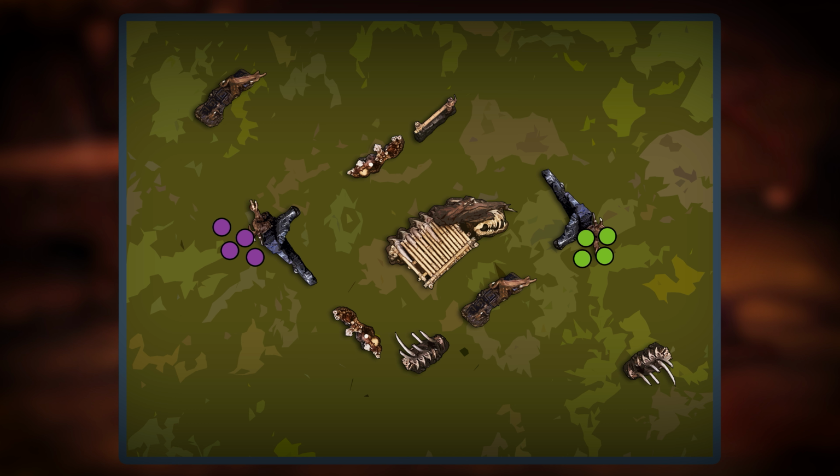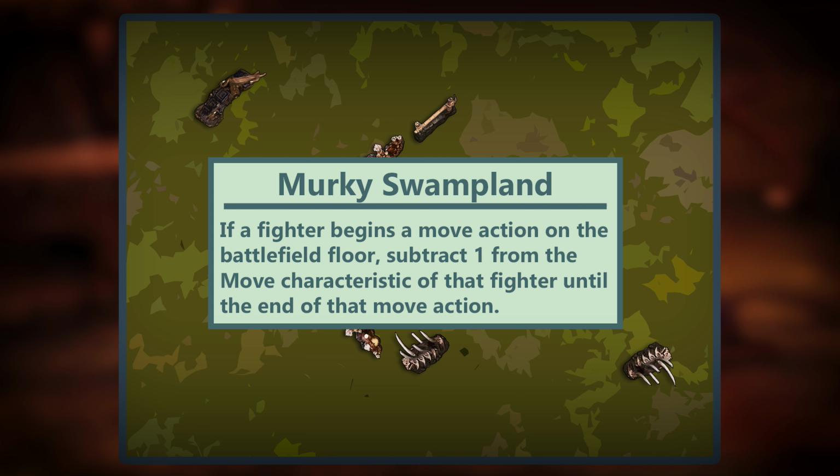Oh well. Our twist is Murky Swampland. This means that any movement starting on the ground is reduced by 1 inch. This is great for me, I think. Since this whole battle is kind of based around Vic's ability to get around the board, I think this will really help my cause. However, I feel like the victory condition and the deployment zone together in conjunction are gonna make things tricky for me. Yeah, I think that twist definitely sucks for me, but at the same time, a slow goalie is easier to score on. Very true. Well, with all the bookkeeping out of the way, the battle begins.